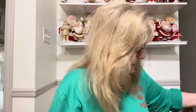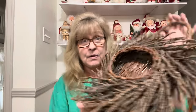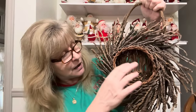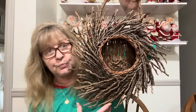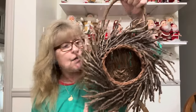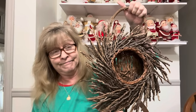I also got this. I just liked the actual wreath itself. This comes right out. So I believe you can hang it up like this, or you can put it on a table like this. What I would like to do with it is put a bird nest in here and some little florals and a bird. I think that would look awesome for spring. So that was the reason I picked it up. I had a couple different ideas. Of course, if somebody likes it as is and wants to buy it, that's perfectly okay too.